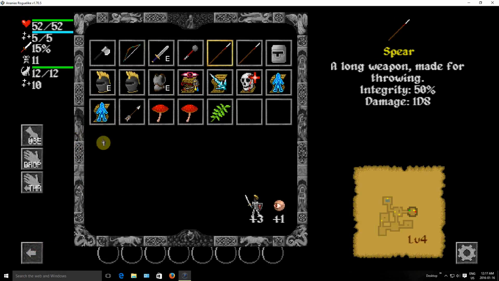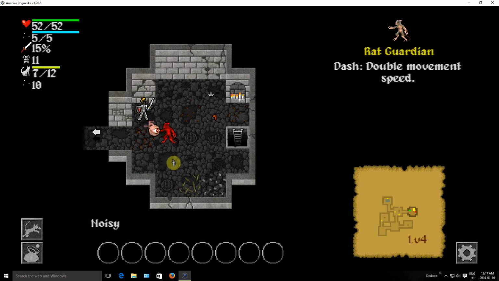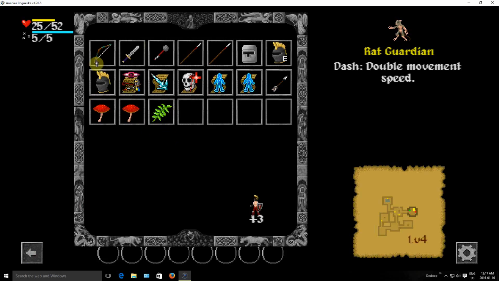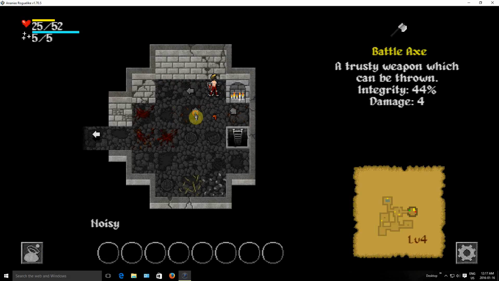Let's throw something at this guy. Yay, paralyzed. Or not. He's tearing me apart because I got no armor. So, no armor at all. I look like a barbarian.